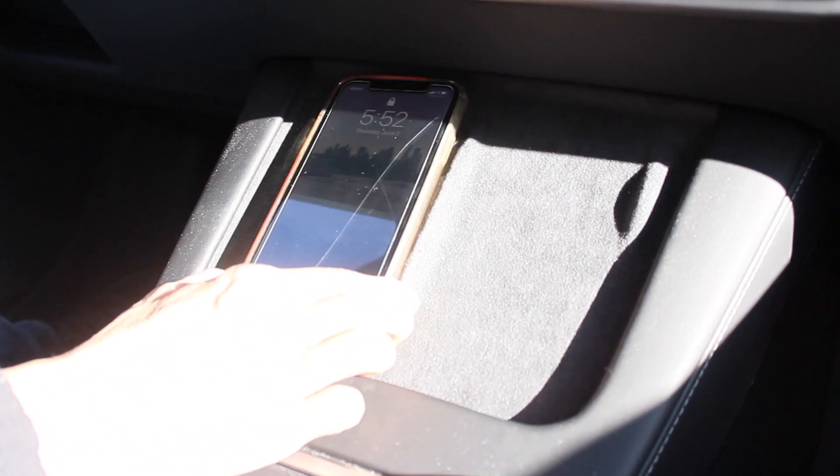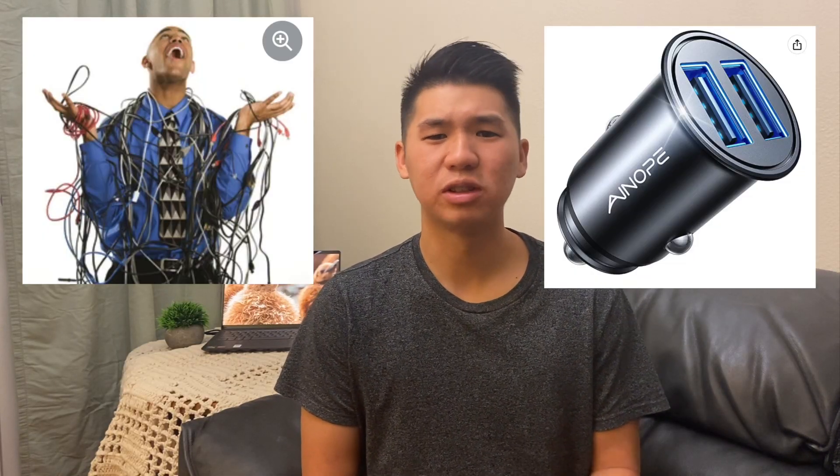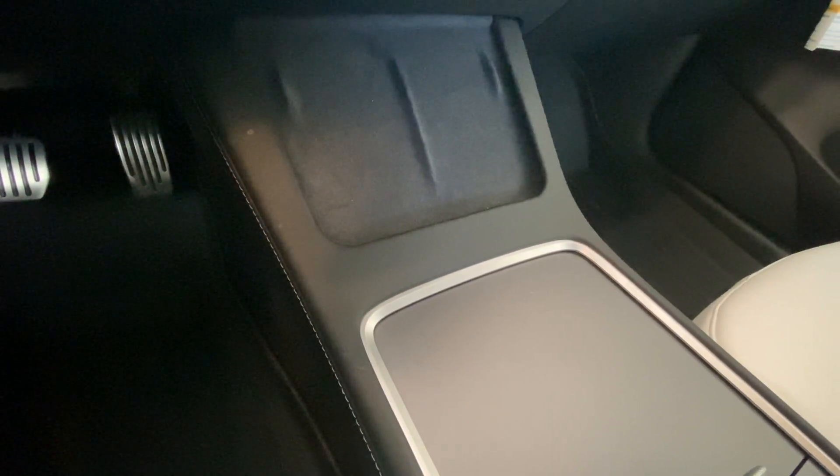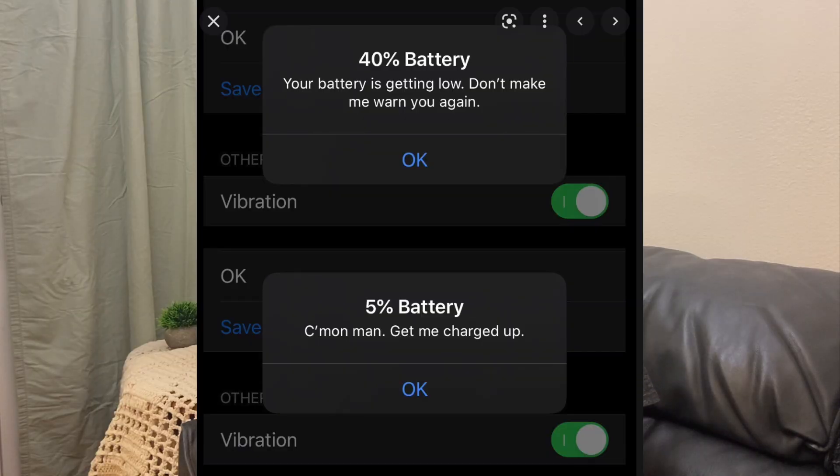One of the new features I love about the 2021 Tesla Model 3 is that it can now wirelessly charge your smartphone. No longer do you have to mess around with tangled wires or USB car adapters — instead there's a sleek section that seamlessly fills the center console. These days I often find my phone battery running low throughout the day, so it's such a luxury to charge my phone during my commute without worrying about finding a charger.